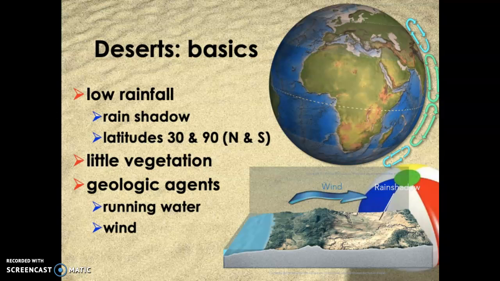So when you don't have a lot of vegetation, it's much easier for the water to come through and do its work. So you don't see a lot of rivers with water in them in the desert, but on the occasions when it does rain, those rivers are very, very effective. So I just want to clear that up at the beginning.